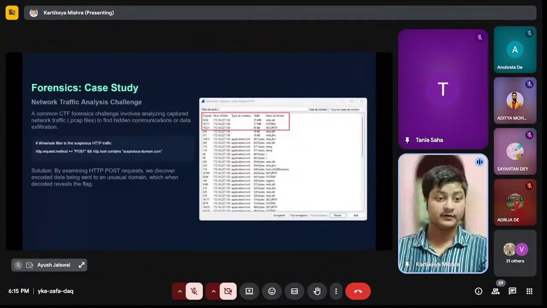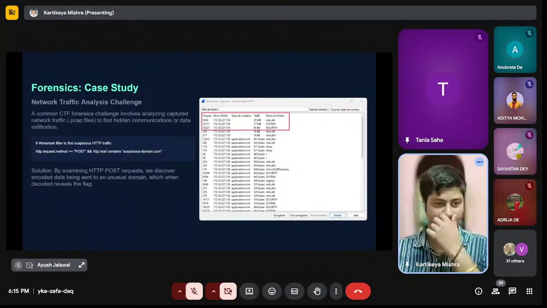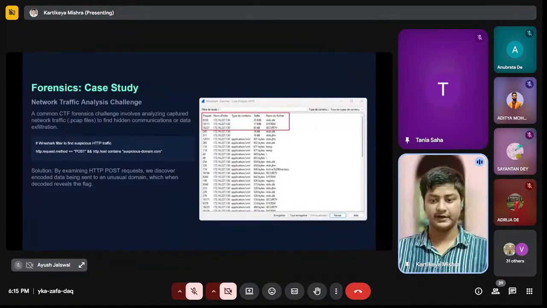Then we will hop to the forensics case study, which will be helpful for CTF questions. I have taken an example of a network traffic analysis challenge. Let's say you get a .pcap file that logs all network activity. By using Wireshark and filtering for POST requests to suspicious domains, you can catch exfiltrated data, and when decoded it may reveal a hidden message or the flag.